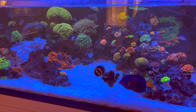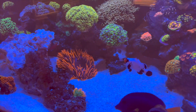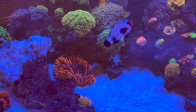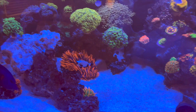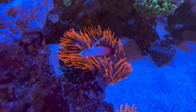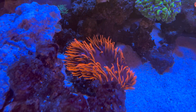Oh, and funny enough, I completely forgot, just because I see this tank all the time. In the last video, Gomez and Morticia weren't in here. Somebody actually commented the other day that they were like, oh man, Gomez and Morticia didn't make it. They actually did, because they were in the 10 gallon. So when the whole fish death and bacterial issue went down, they weren't impacted because they weren't even in this aquarium. So they're over here super happy hosting the black widow anemone that I picked up at Top Shelf Aquatics, which, by the way, that thing is huge, way bigger than my palm.